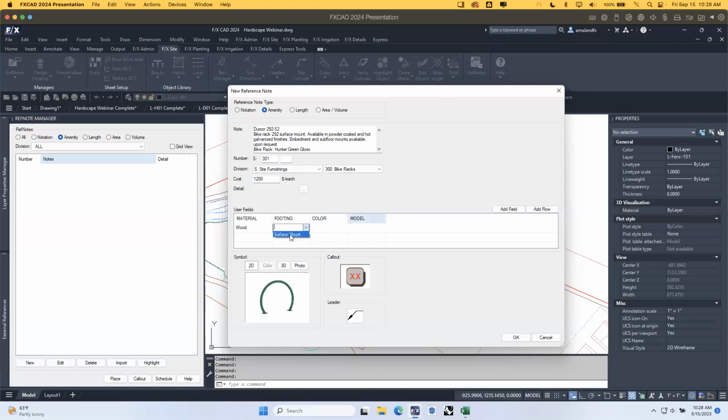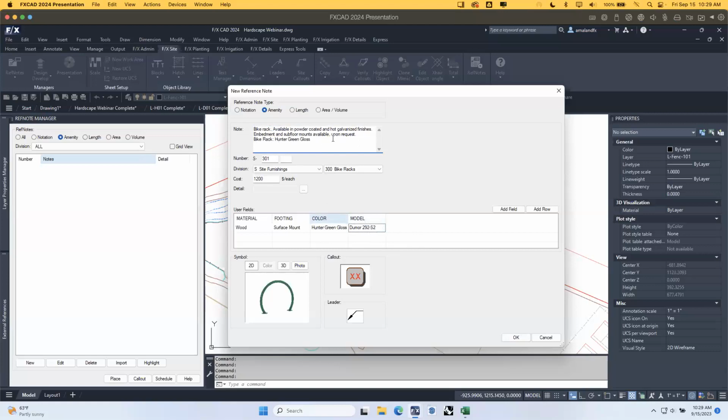Footing, I already have surface mount there, and color, I actually already have the color set up. And model, I have the model set up. So I can change this around to maybe remove that because the model's down here. Bike rack, we have surface mount down there, so we can get rid of that.